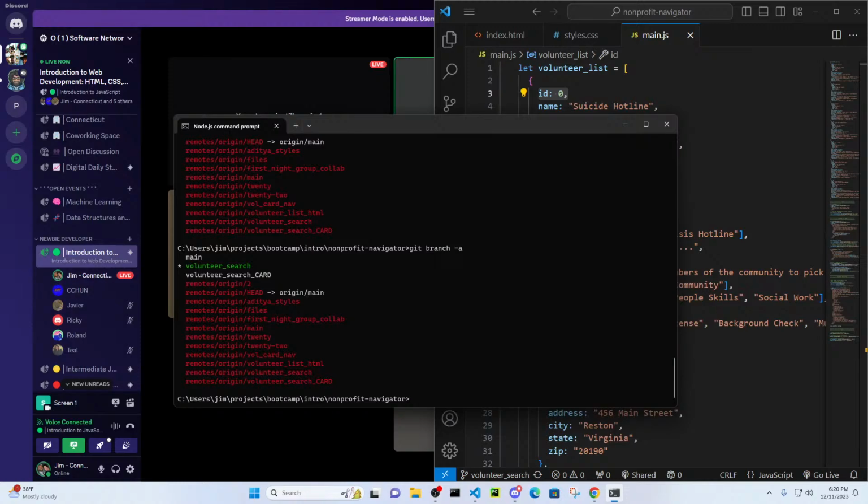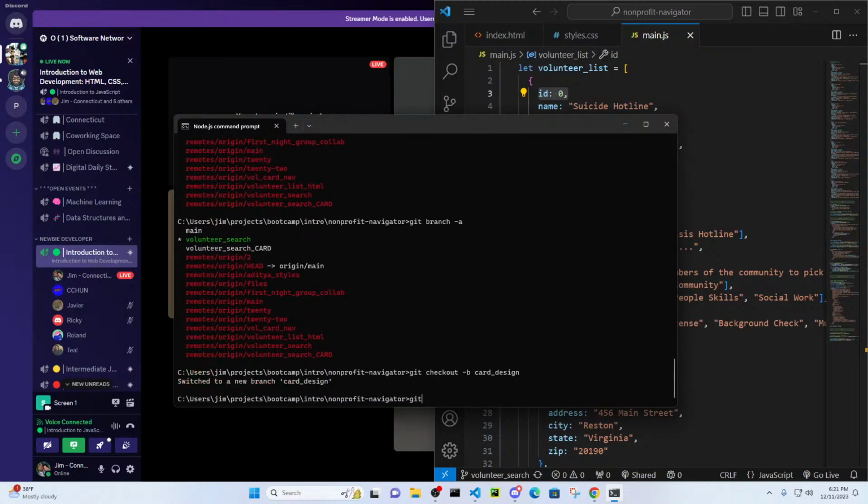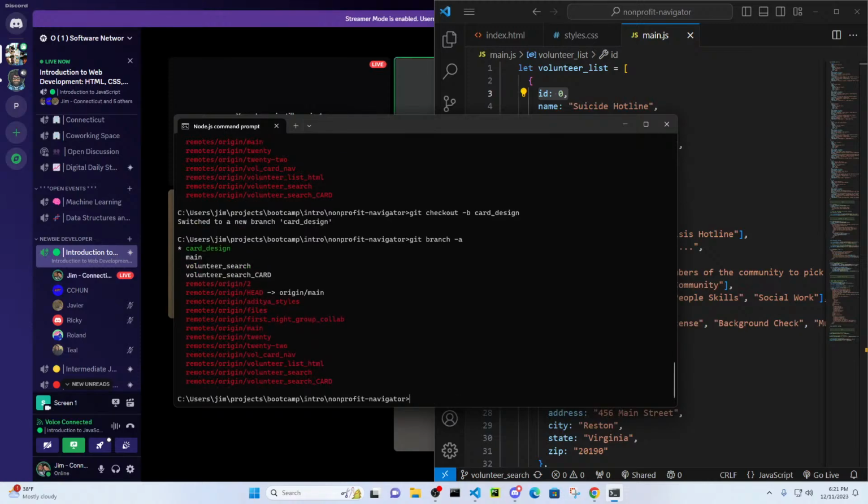And then we're going to add images. So I'm going to do git checkout branch, and we'll call this branch card design. That's good. All right, so if I do git branch A, I'm now on the card design branch.